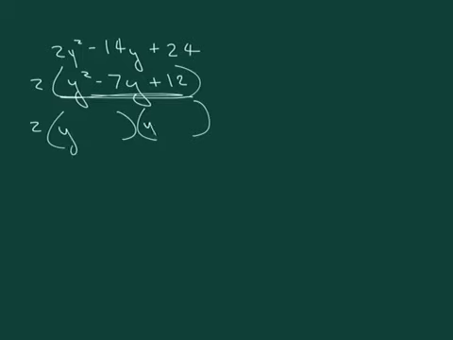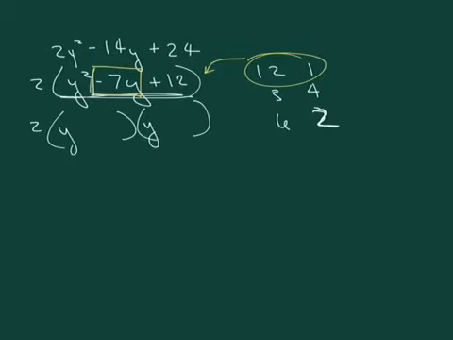A square root of the first term. Two numbers multiplied together that give me 12. Let's see, my options. Okay, those are my options. So, can I get a negative 7 when I add or subtract any of those? Okay. 12 and 1. They give me 12, but I can't add or subtract 12 and 1 and get negative 7 in any way whatsoever.